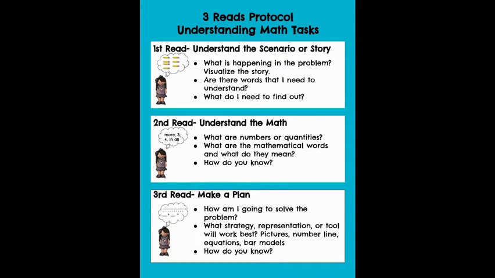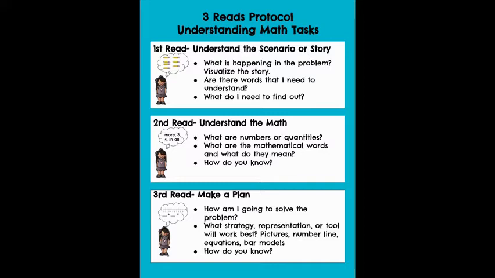The second read is understand the math. You read it again for the second time. Then you ask yourself, what are the numbers or quantities in this math story or word problem? What are the mathematical words and what do they mean? How do you know? So you think about those and you should make notations, highlight important numbers or words.